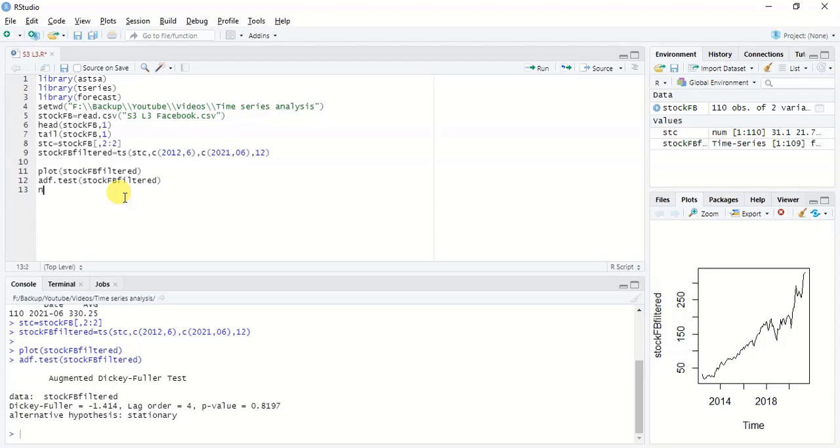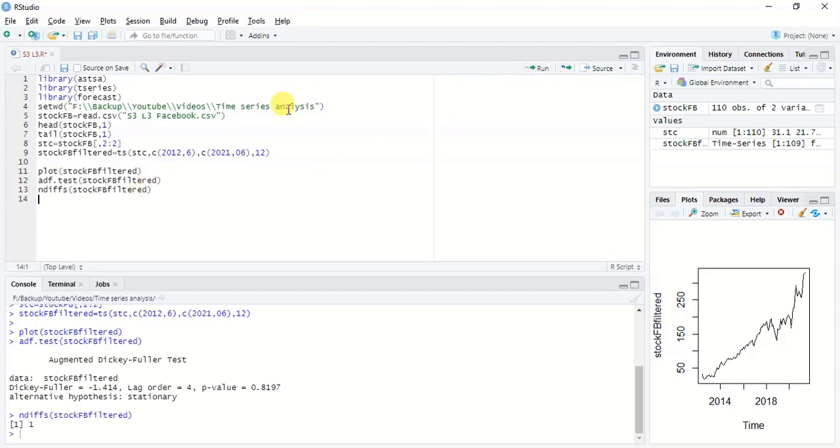So for that, you can call the ndiffs function and run this variable. So in here you can see the number of differences is 1. Therefore we can conclude that the number of differences to use in the difference algorithm is 1.